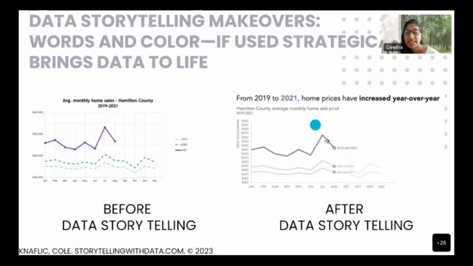Apart from changing the way you draw the chart, which is in the previous ones I showed you, where you transform from a bar chart to a line chart, you can also consider changing words and the colors to focus on what you want the audience to focus on. Right? So that's an example. Now, I'd like to stop here.